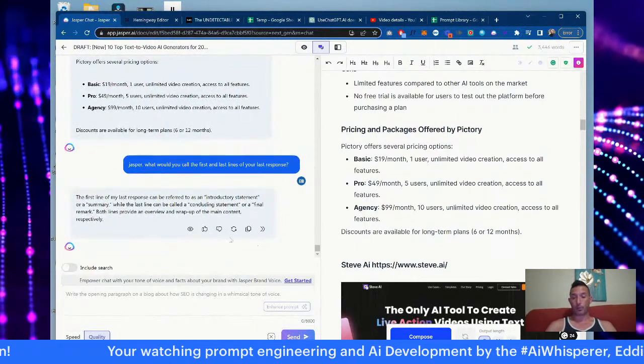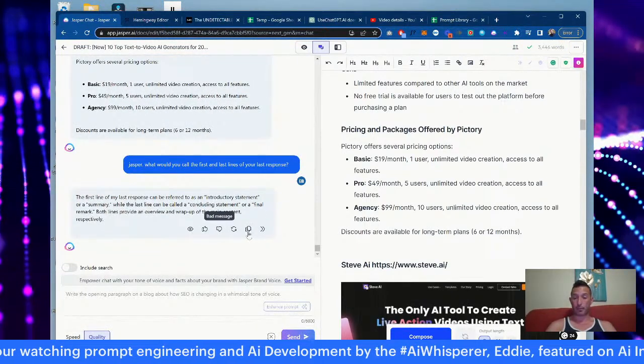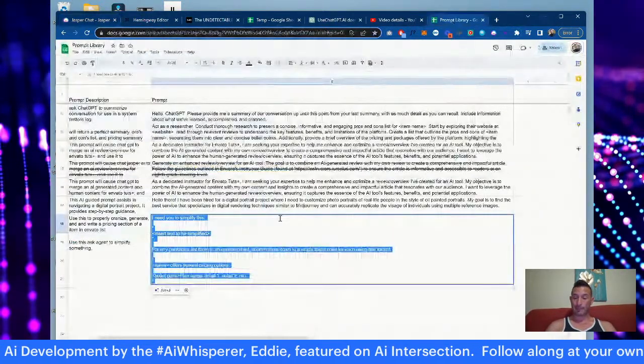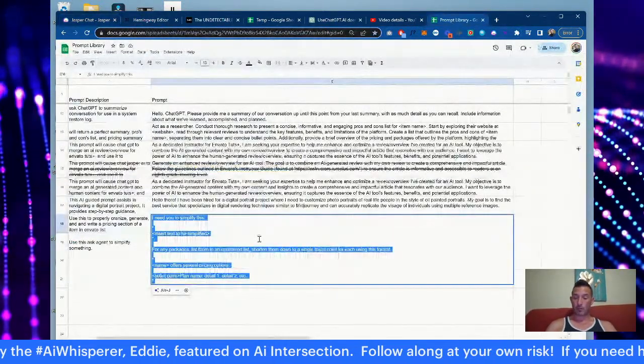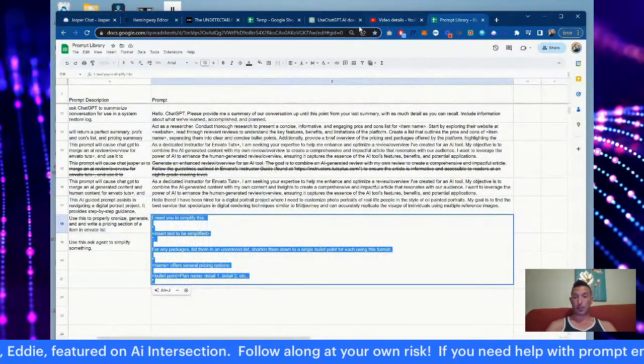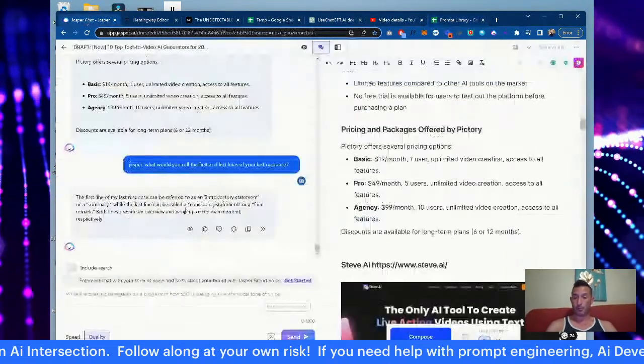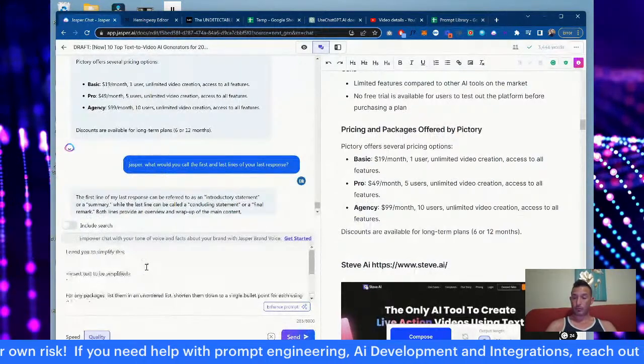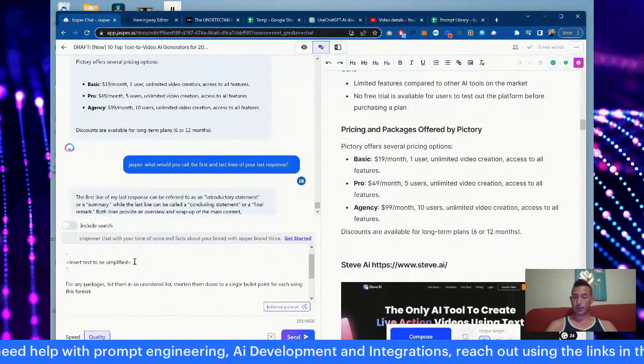So here's what we're going to do. We're going to make a change to our template by using this information. Control cut. I don't know what this is going to do, but hopefully it works. I need you to simplify this.